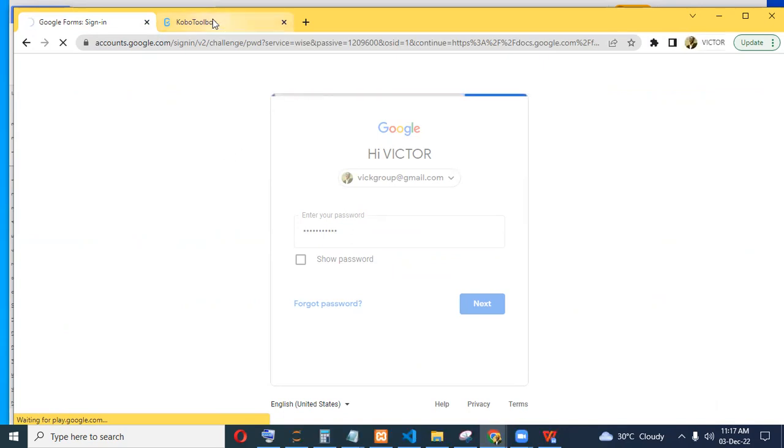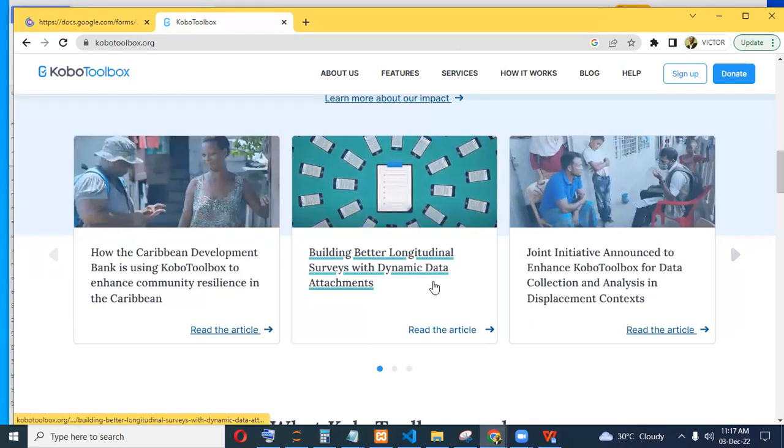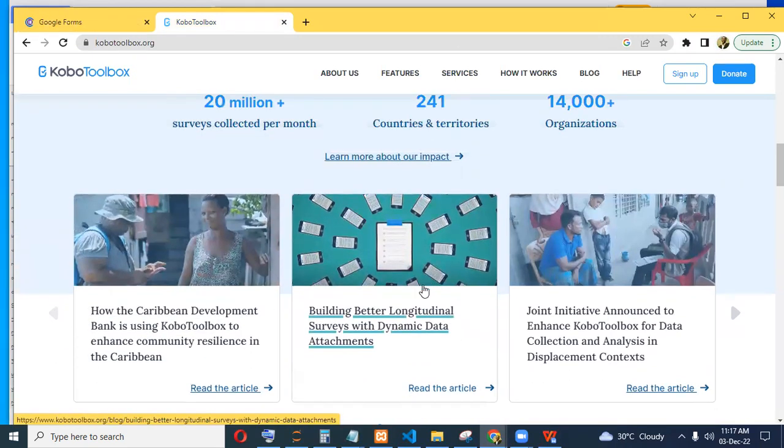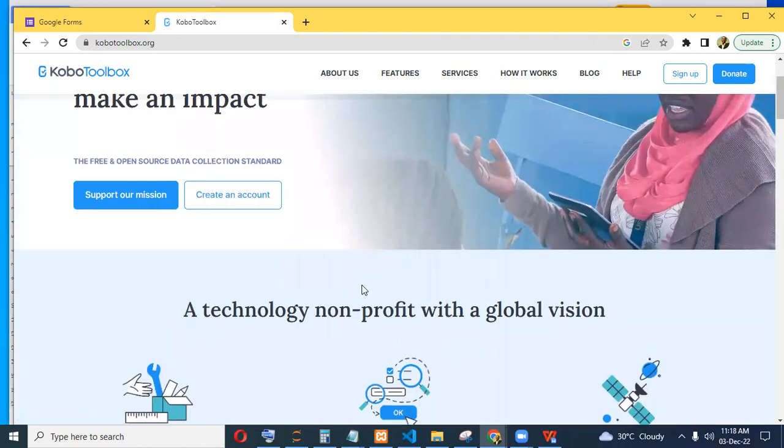So while that is going on, Kobo Toolbox, one of the advantages is that you could use it to collect geographical or geo locations. Take, for instance, if you are conducting a survey, I need to know the latitude and longitude of that particular person. It's possible so that you can now do a map of that data when you want to do some kind of geospatial map.